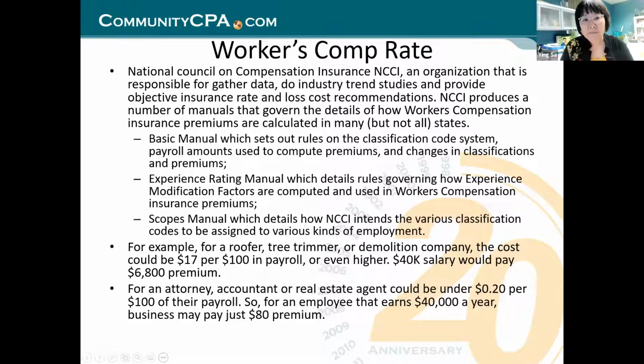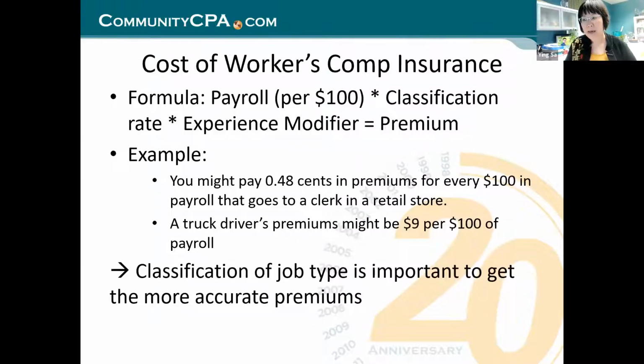But instead, you are going to worry about what's going to happen and when you're going to be sued and all of these things. Not cool. And we have enough worries in life. You want to make sure that you buy the insurance you need to buy. Don't save on that, but you want to pay the right amount. So let's see how the cost of workers' comp is calculated.